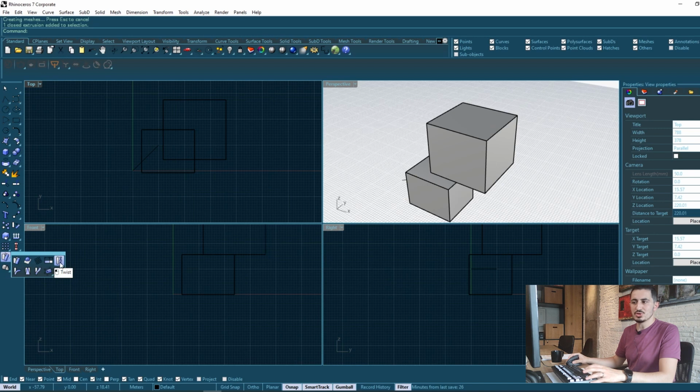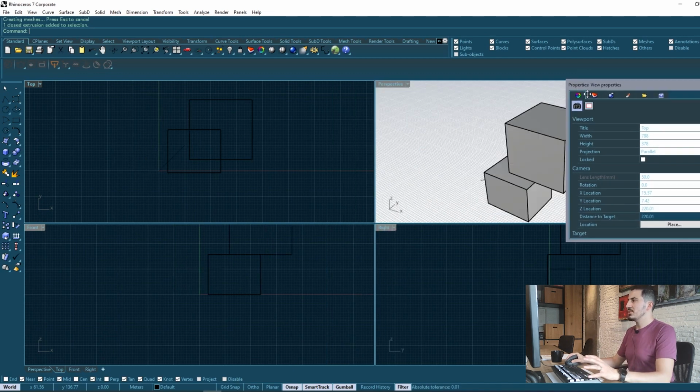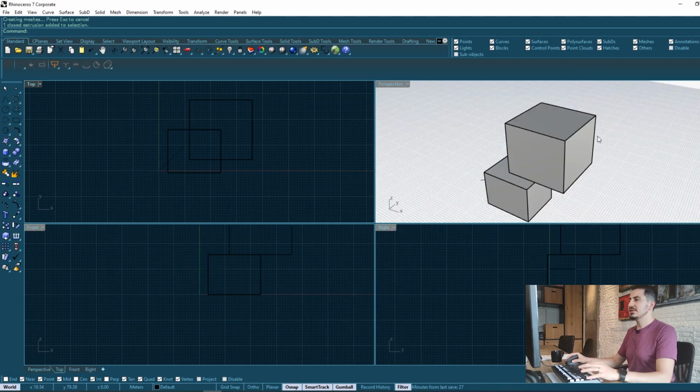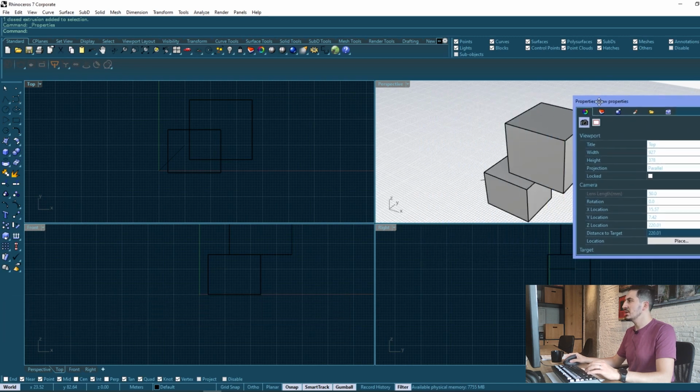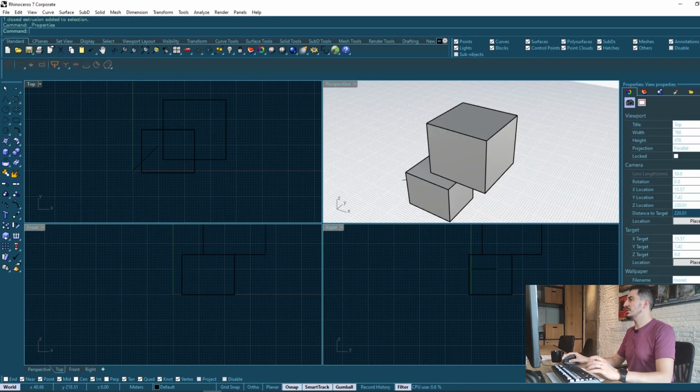For example, if you want to twist an object, if you want to bend or change the shape or the form of the object, these are very helpful tools. So this is the sidebar on the left. What we have on the right side is the property view panel, or the property panel. Some of you maybe do not have this. If you are missing this panel, then you just click F3 and you will see it. It will appear again. And I like to use it on the right side.